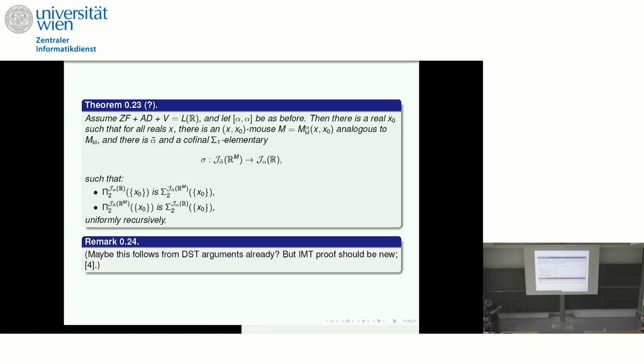So the sigma is the natural version of, this J alpha bar reals M is the natural version of J alpha reals and sigma, truth corresponding. It's sigma 1 and cofinal elementary, so this matches these two models up. So this is the natural point to consider for correctness. And the mouse is sigma 1 correct because they have this map, but it's not sigma 2 correct, but the truth inverts at sigma 2 to sigma 2 and pi 2 sort of thing.